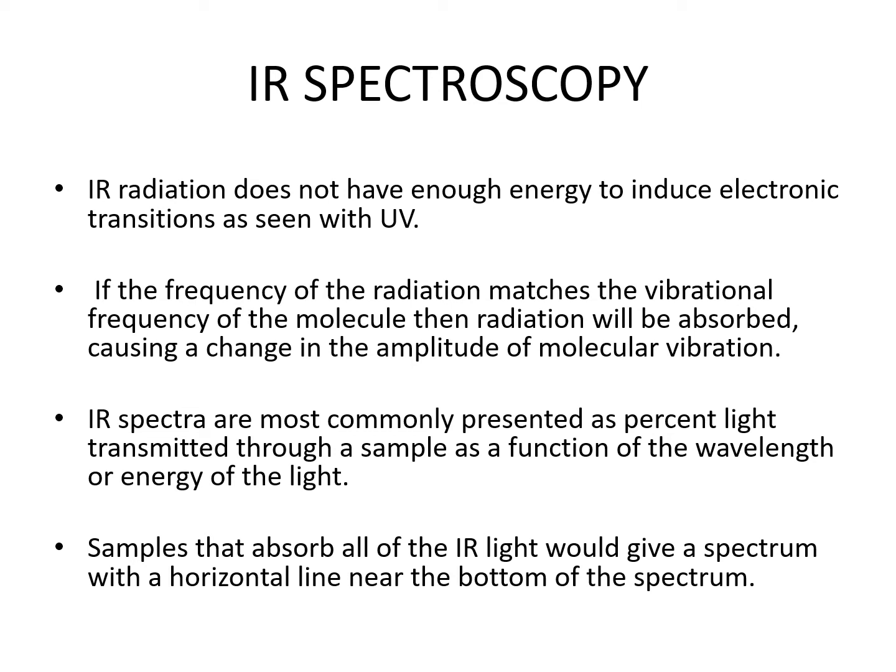So generally, when you're talking about IR spectra, you commonly see them as percent light transmitted through the sample. There are some where you can see absorptions as well. One goes from the bottom up, one goes from the top down, which we'll talk about when we start seeing these spectra. But if you absorb all light, for instance, in an absorption spectrum, there's going to be a horizontal line near the bottom of the spectrum. For transmittance, full transmittance would be a horizontal line at the top of the spectrum. So when you look at the spectrum readout, you have to see whether it's percent T or percent A for transmission or absorption. And one's going to be coming from the top down, and the other one's coming from the bottom up.